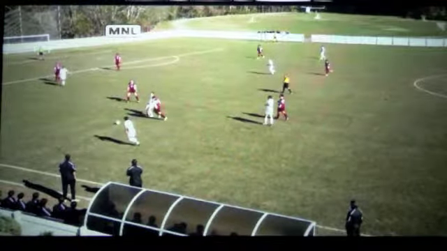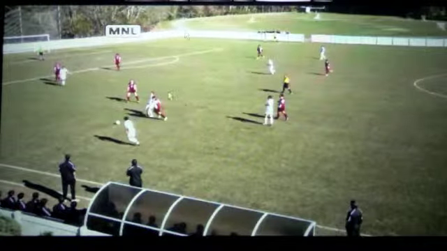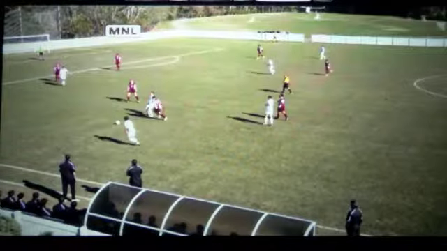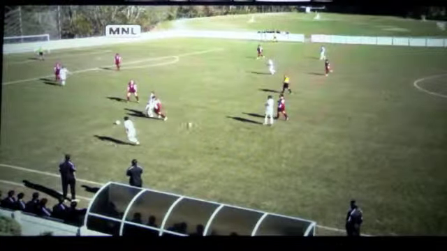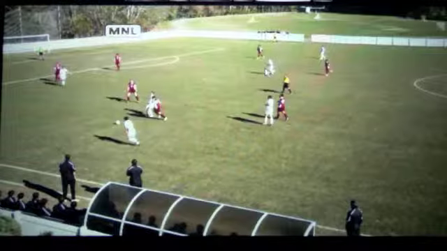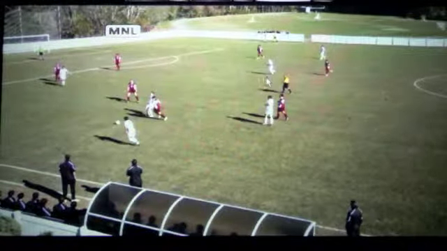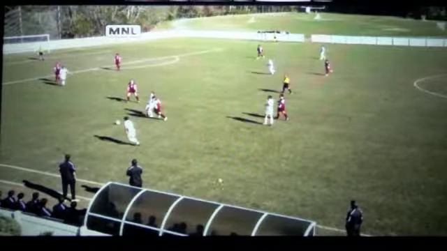Okay. What would have happened if this player had seen the space here? So when he receives it, his body is faced the small part of the field, not the big part of the field. And when we're in the attack, and our midfielders need to always look to receive the ball, seeing as much of the field as possible. If when this ball gets played up, instead of looking constantly this way, he were aware of this runner right here, that creates a very different attacking opportunity and a much more dangerous opportunity coming straight at the goal, unmarked.